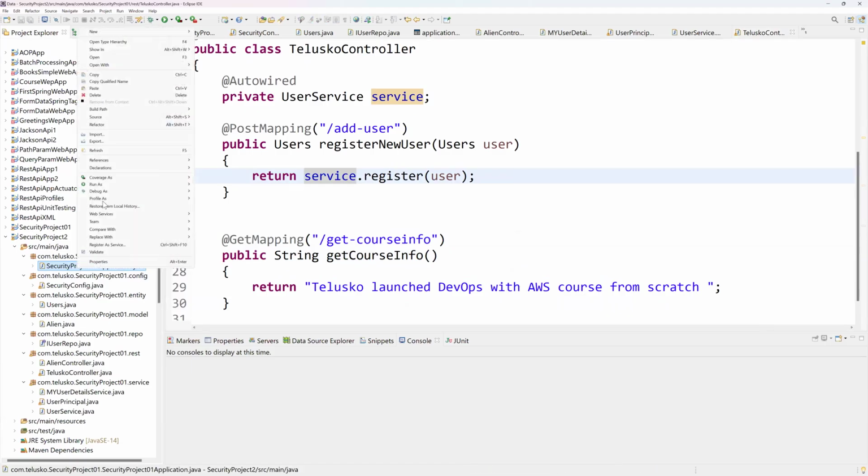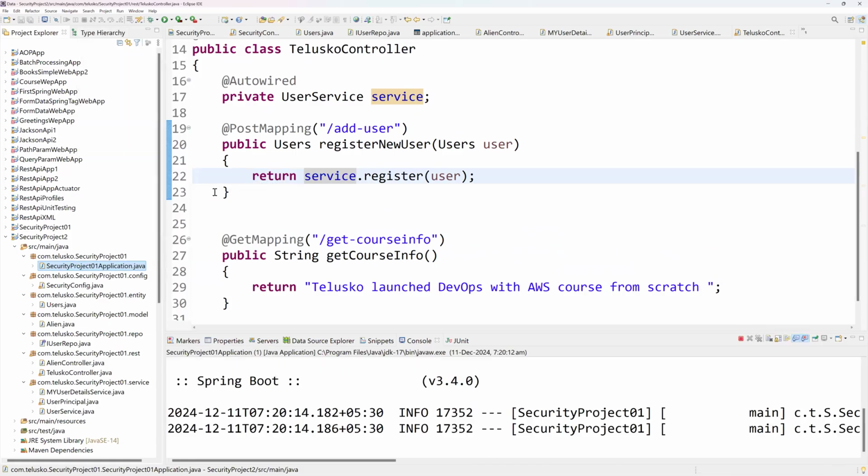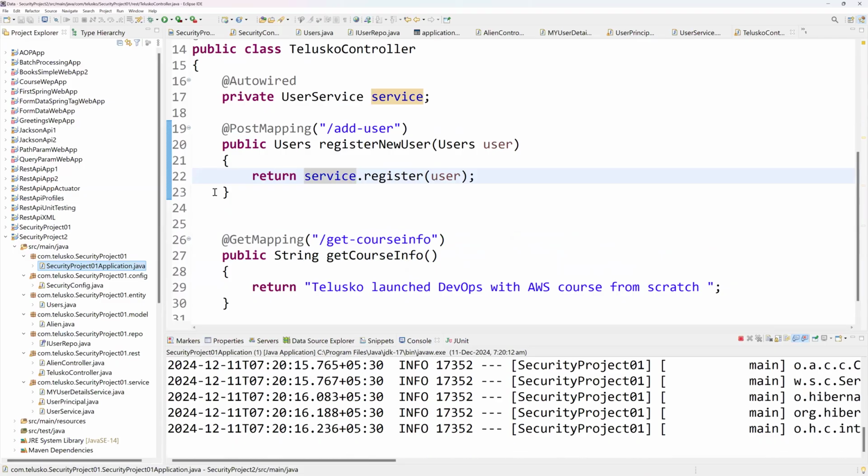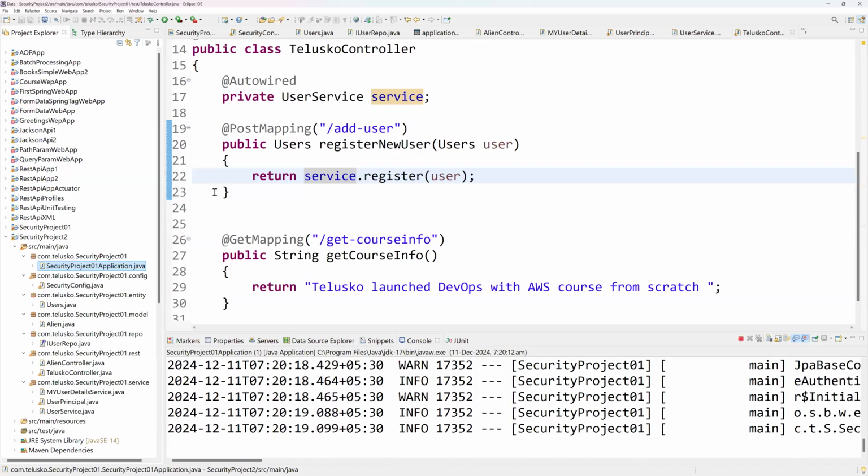Okay, so I would like to just go back here. I'll say right click and deploy my application. Application is getting deployed. And security is already implemented, guys. In the last class only we have implemented it, and that too to all the resources. I would like to go back to my Postman tool.